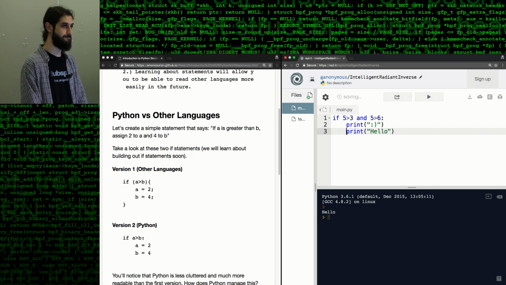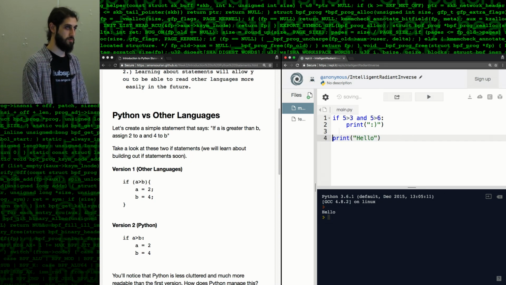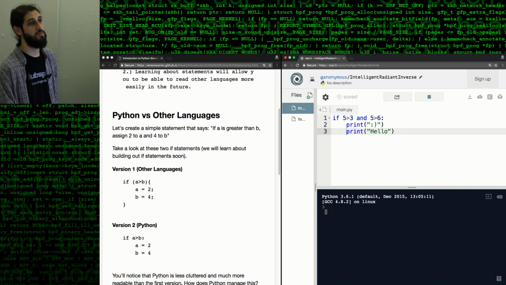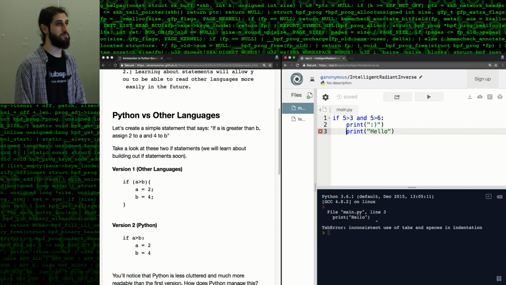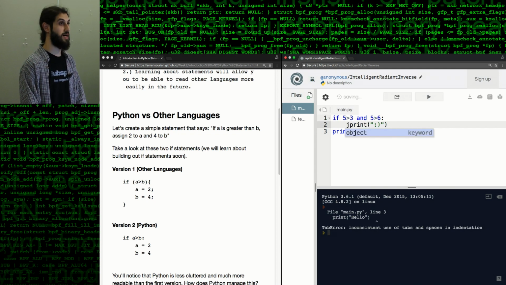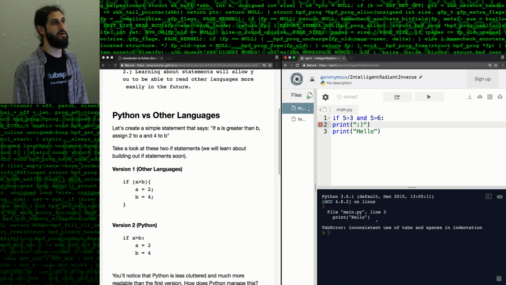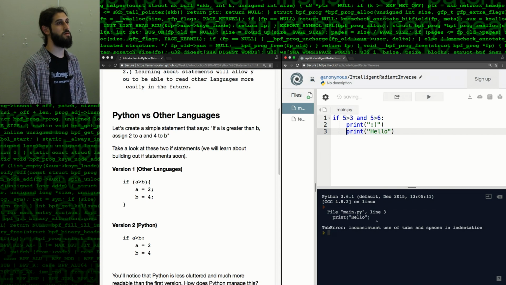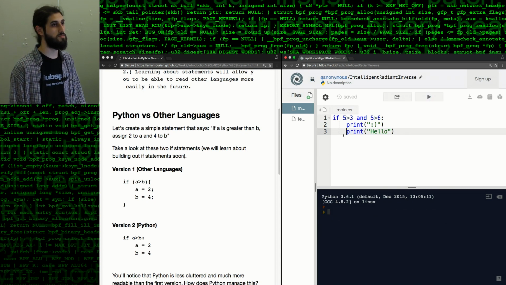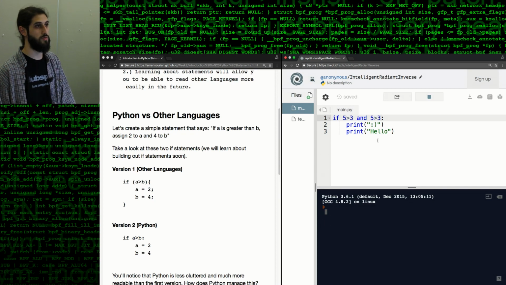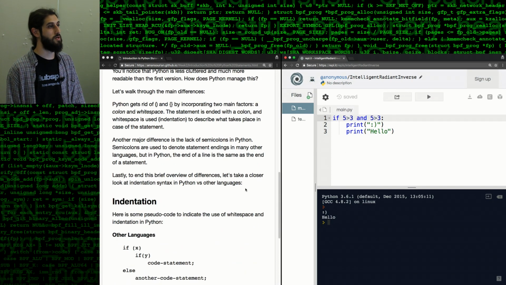But if I were to indent it, we can see that it's going to print nothing, because now both are inside the if statement. Python is so sensitive that you have to choose whether you're using tabs or spaces specifically. There are two schools of thought: some people say you have to use 4 spaces, and other people say you have to use tabs. It doesn't really matter as long as you're consistent. There you go, you got nothing printed out because this is a false statement. If I made this true, then you would end up with both. So indentation is very important.